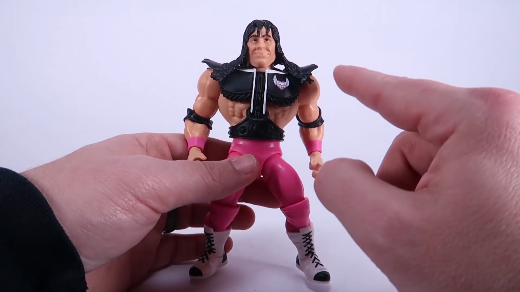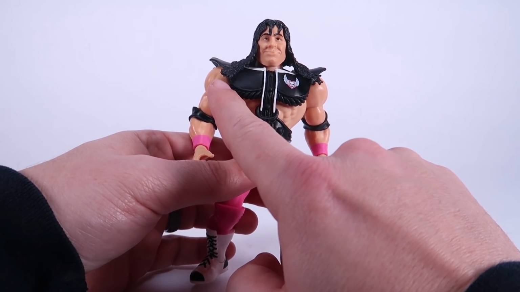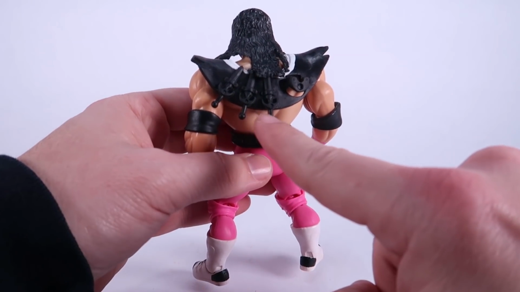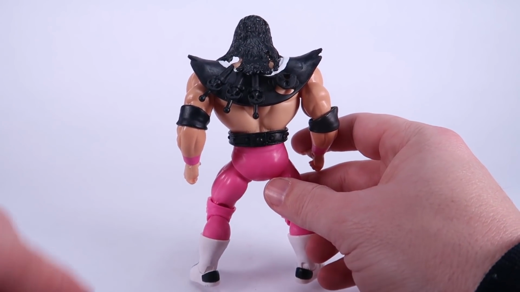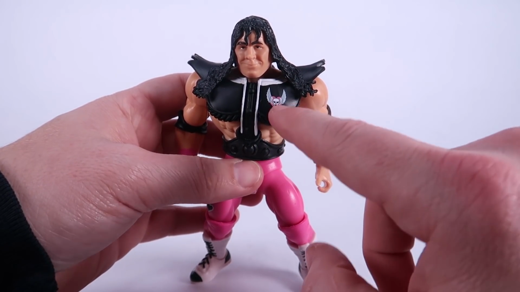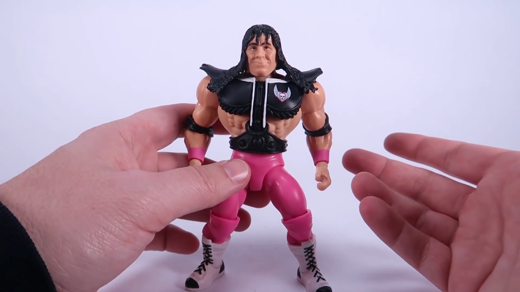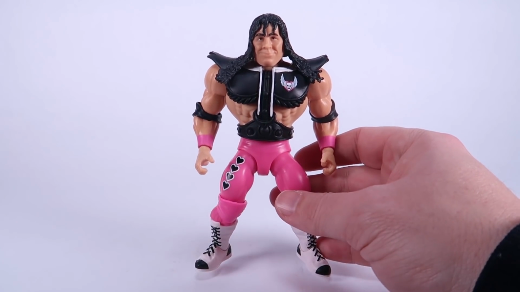The Origins one is a bit more simplistic, looks much more like the vintage armor. The one from Classics has a lot of extra details like the frills on here. It also has the little daggers sculpted on the back. These are non-removable, but you can see they are part of the sculpt there. Then he's also got the Bret Hart logo up here on the front, which is really cool. This is very reminiscent of the black jacket that he would wear to the ring. It's definitely why they went with this.